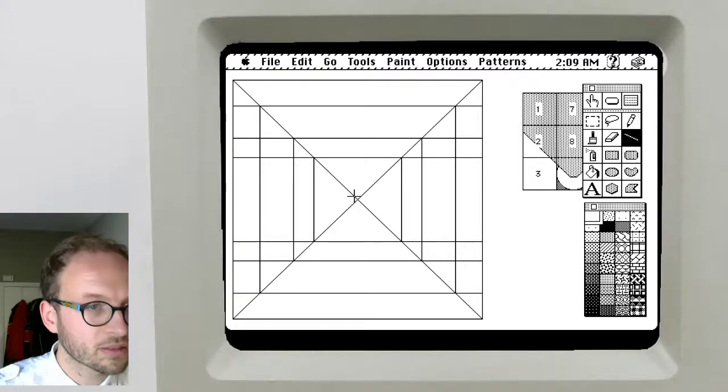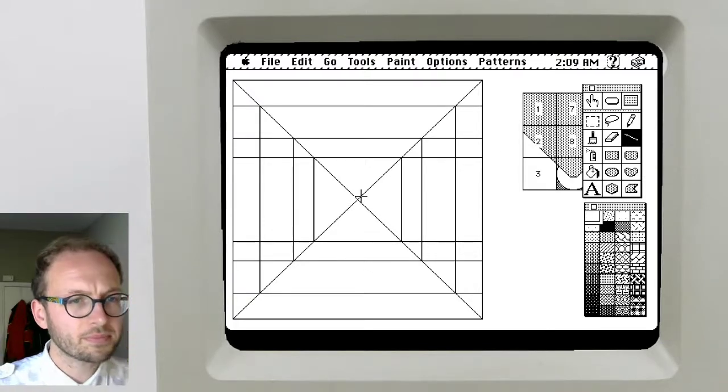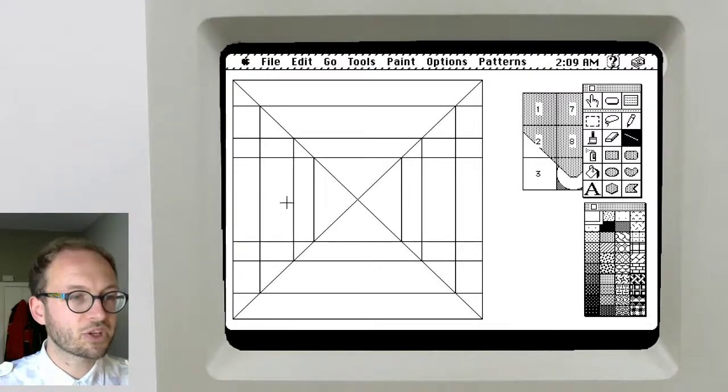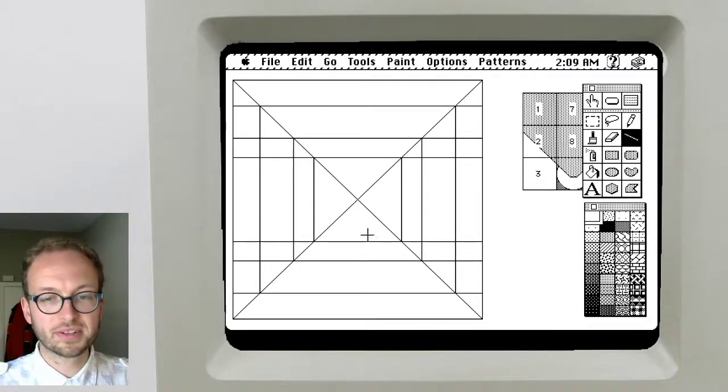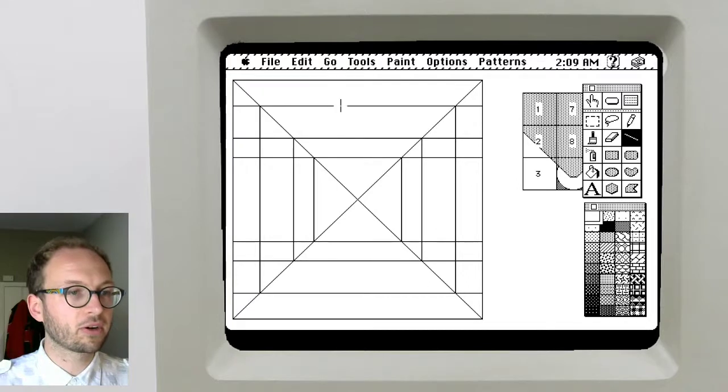Oh, interesting. For some reason, okay, I can't quite draw the horizon line, but if I could draw a line right in the middle here, that would be the vanishing point on the horizon. Everything down here is going to be the floor, and everything up here will be the ceiling.